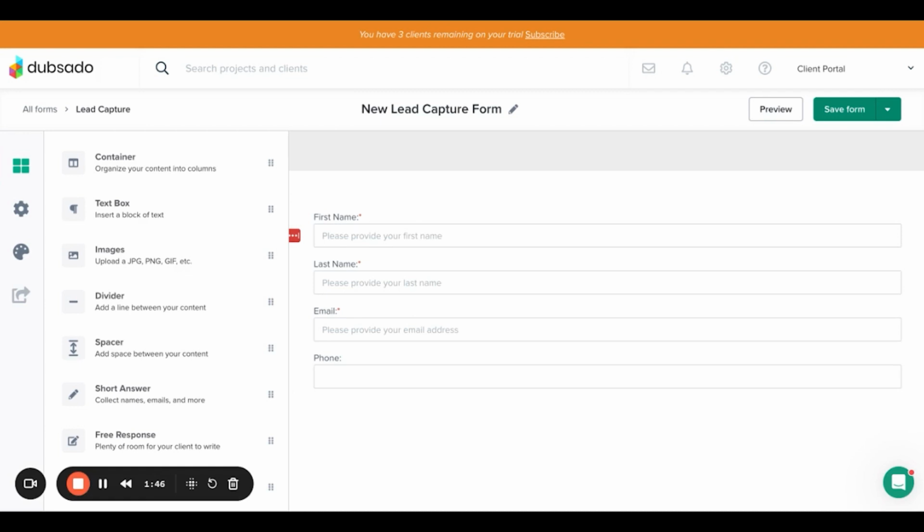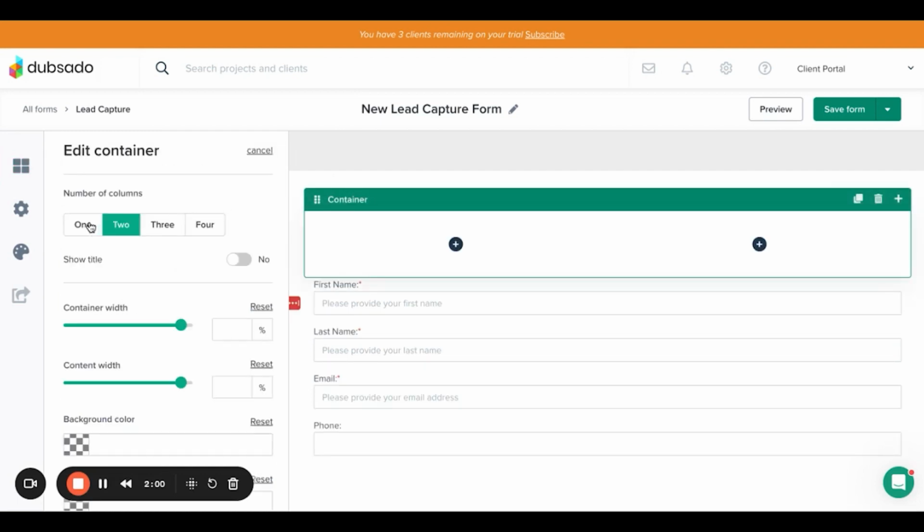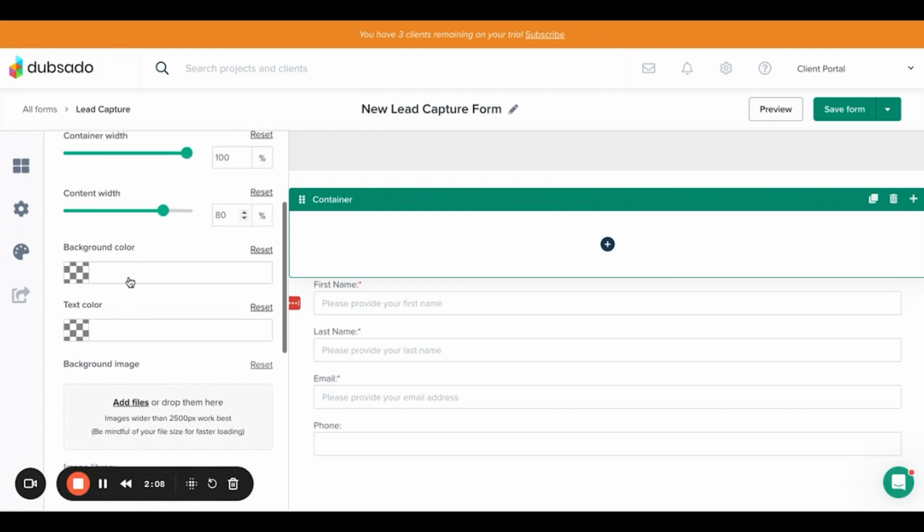There's another tutorial which I'll link below about how to add Google and Adobe fonts. So if you want to add some custom branding, you can do that. Just go check out the other YouTube video. But first of all, I'm just going to put some styling in here. So I'm going to put a banner just to make it a little bit pretty and put some text in there so they know exactly what I want them to do.